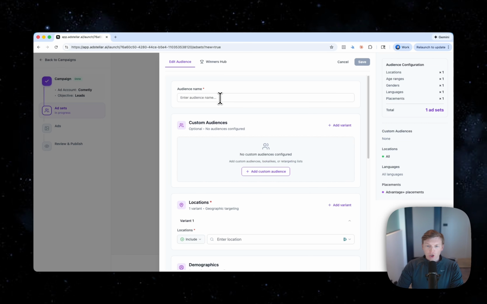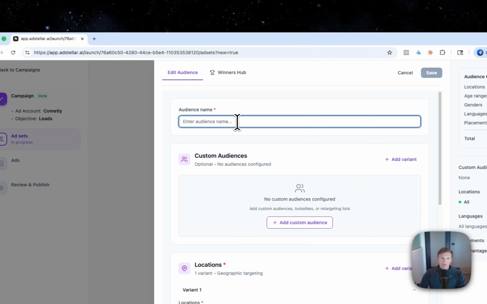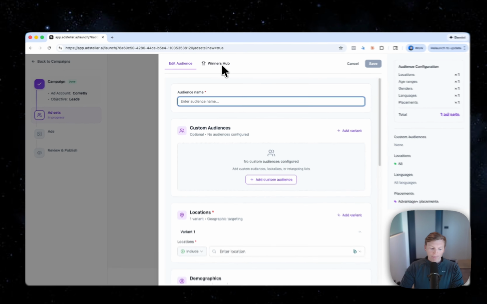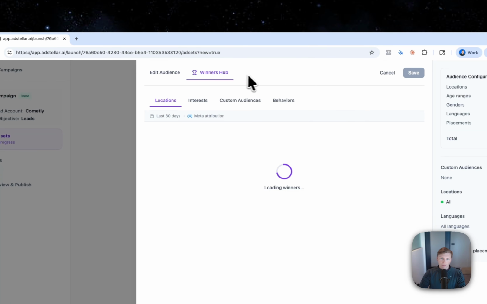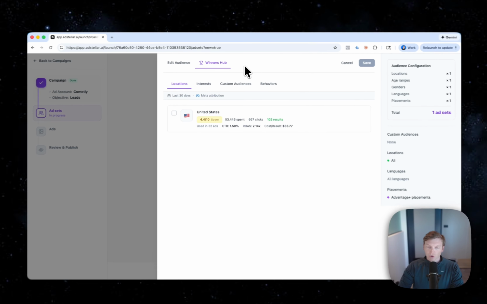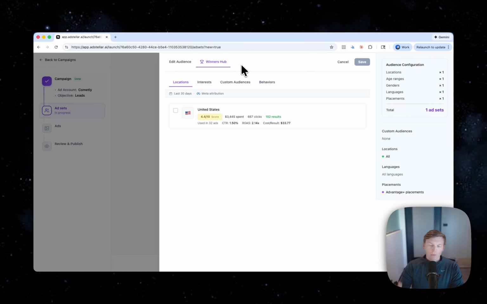But there are a couple really cool features here that you can do inside of AdStellar that you can't do in Meta. The first thing I'm going to start with is this Winners Hub. As you know, you've imported all of your campaigns into AdStellar, and so we've parsed out all of the different elements of your campaigns, and we're able to show you, for example, location, United States.